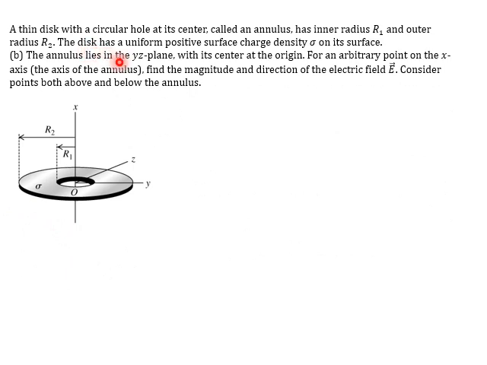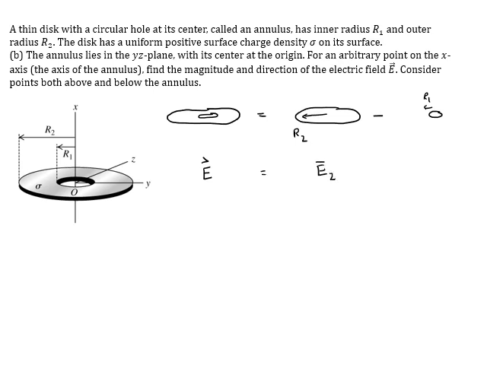In this part of the question now, we're trying to find the electric field around our annulus. Let's build on the idea that we used when we found the net charge. And that's the idea that our annulus, this solid disk with a little hole cut out of the center, consists of a big solid disk of radius R2, subtract a little disk with radius R1. Okay, so that means that the electric field of our annulus would be the electric field of this big solid disk. I'll call that E2 because it had radius R2. Take away the electric field of this little disk. Okay, hopefully that idea makes sense. This object is just this one with this thing cut out of the center of it.